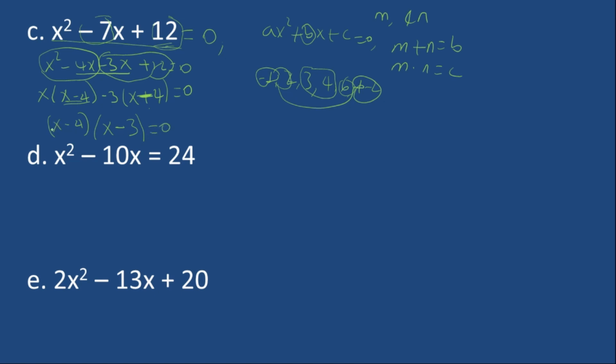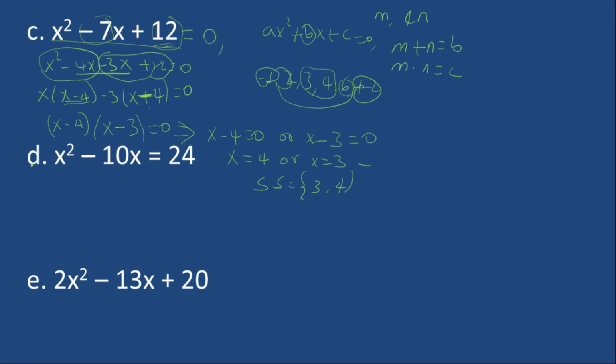From this you get a product of two numbers equal to 0. So we can say that x minus 4 is equal to 0, or x minus 3 is equal to 0. From this, either x is equal to 4 or x is equal to 3. So finally our solution set should be 3 and 4. This is the way of solving such quadratic equations.